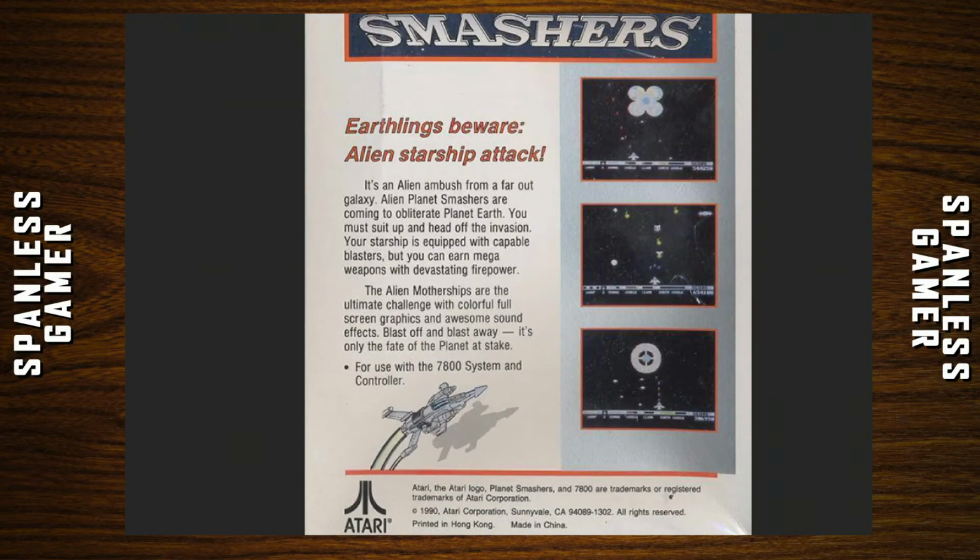Earthlings, beware! Alien starship attack! It's an alien ambush from a far-out galaxy. Alien planet smashers are coming to obliterate planet Earth. That's where I live. You must suit up and head off the invasion. Your starship is equipped with capable blasters, but you can earn mega weapons and devastating firepower. The alien motherships are an ultimate challenge with colorful full-screen graphics and awesome sound effects. Blast off and blast away. It's only the fate of the planet at stake.